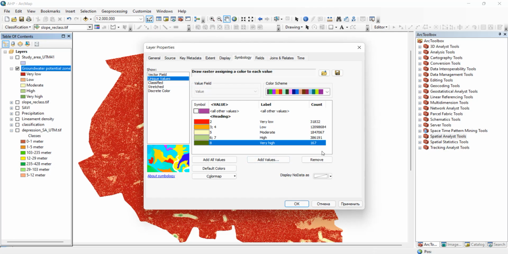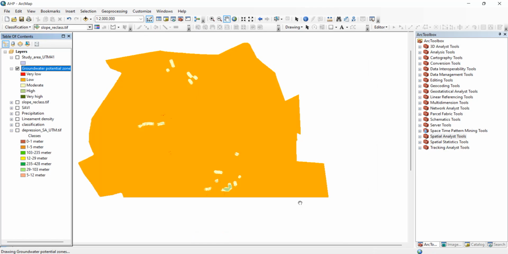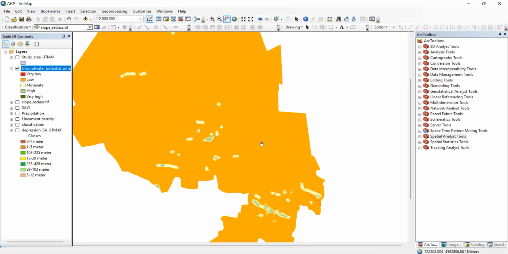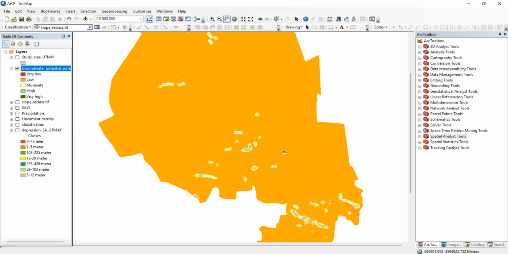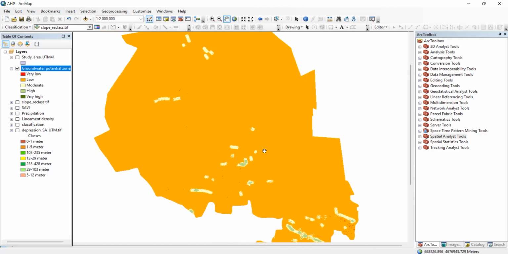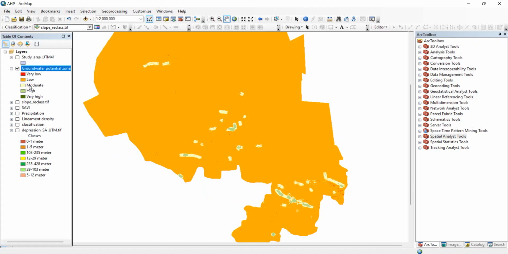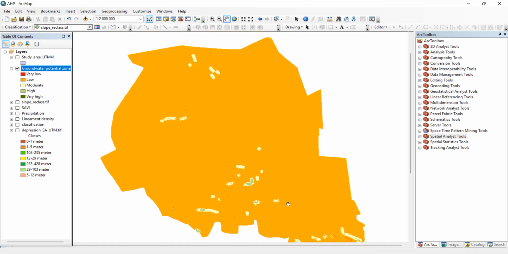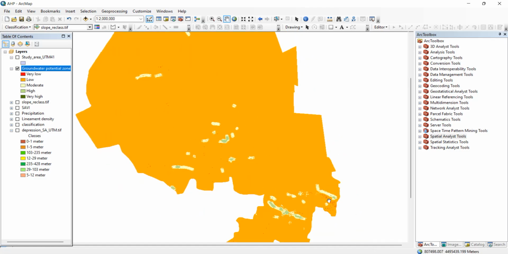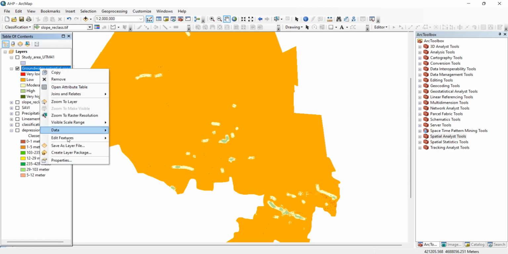Okay, let's click OK, and let's change. Well, our map significantly changed. Most of the areas are low, some of the areas are moderate, some very small areas are very high, but also very small areas are very low.